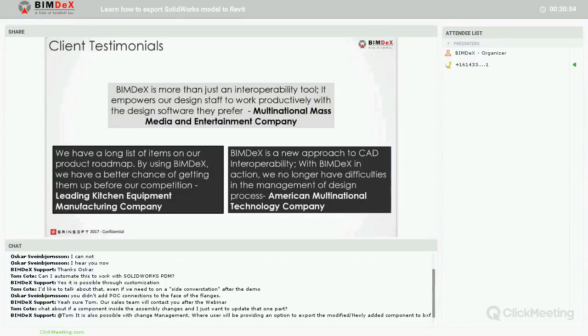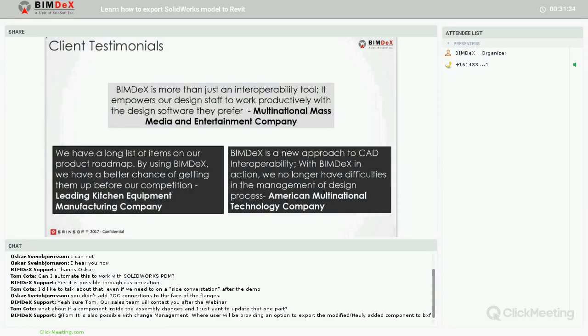These are some of the client testimonials from those who use our product. This product has really changed the way design exchange happens from SolidWorks to Revit. For your information, the product is also available for other mechanical software, and we are currently developing products which can bring a Revit model into SolidWorks as well. We are also developing for SketchUp, Rhino, and multiple other software. We are trying to make the BXF file which we showed in the demonstration the global file format, which can help customers across multiple software and multiple different systems.